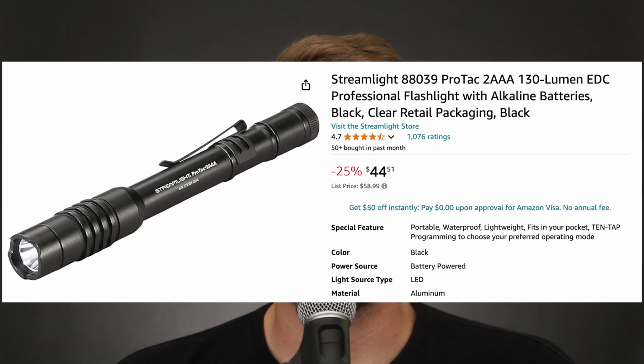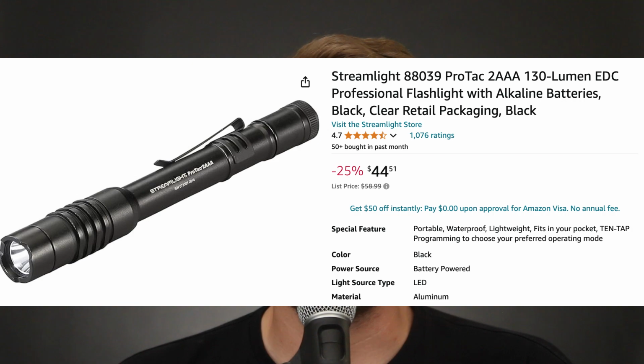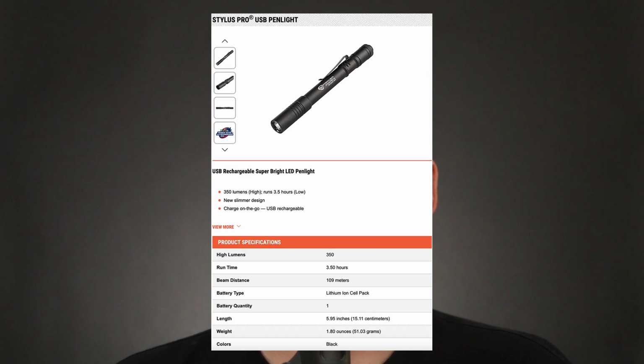If this light is a bit big for your preferences, Streamlight also offers a Protac 2 AAA, but the output levels on that may not be what you're looking for in a light of this size. And if it's not for an emergency use flashlight, I would just recommend the Stylus Pro USB instead.